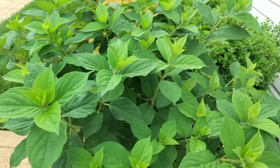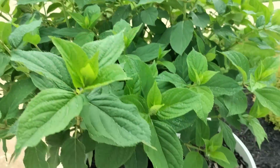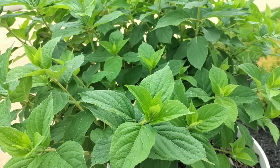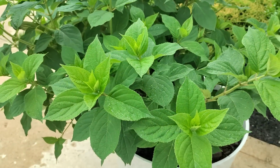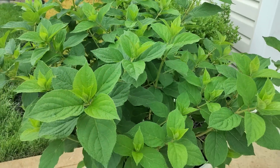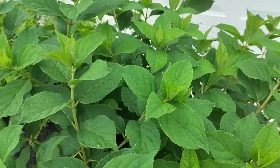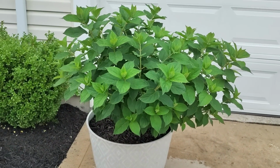Look at this. This is a limelight hydrangea planted in a container because I do not have any space for her in the landscape. And I said, you know what? I was going to save them anyway, right? So I put them in these containers and, guys, look at them. She is growing beautifully. Wow. The leaves are healthy. Let me pull back. Look at the size. Gorgeous, right?